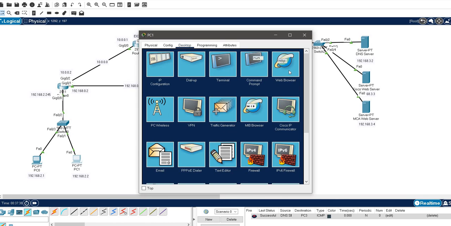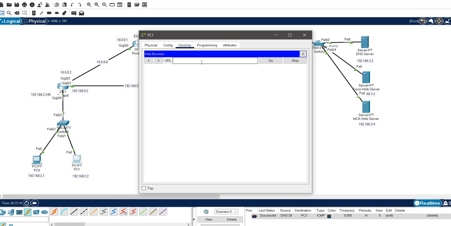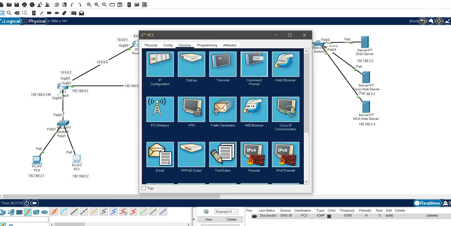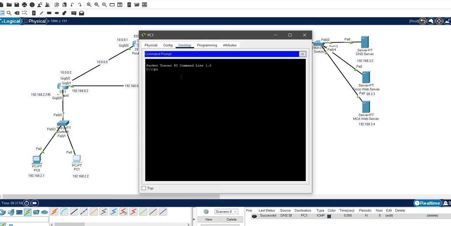Why is it not displaying? cisco.com is coming up, but mca.com, why is this Mca not coming?